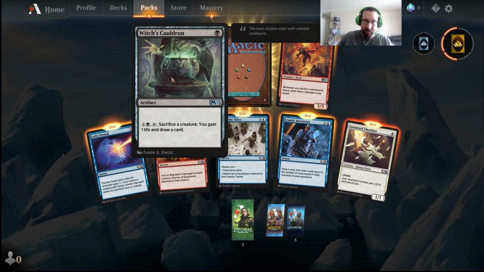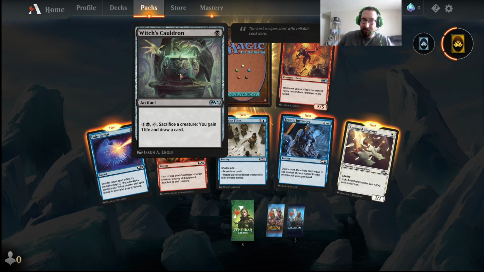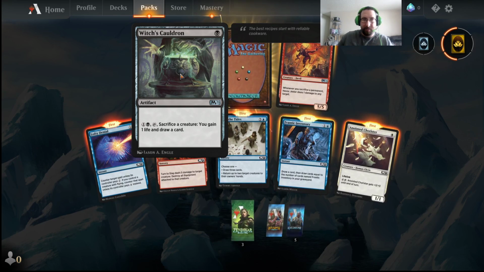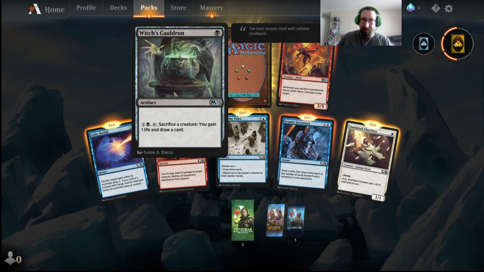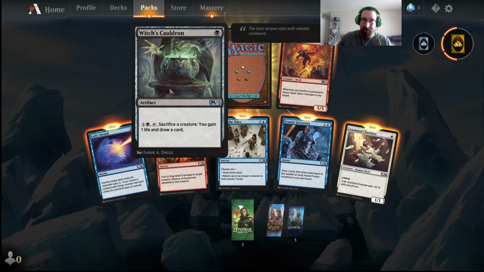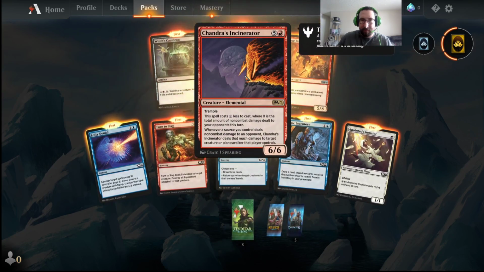Oh, Witch's Cauldron. 2 and tap, and you gain 1 life and draw a card. That is good. And I'll probably throw that into my 1 black deck I have. Any kind of draw mechanic that stays on the battlefield and constantly gives you the ability. And like I said, sacrifice is very, very useful.